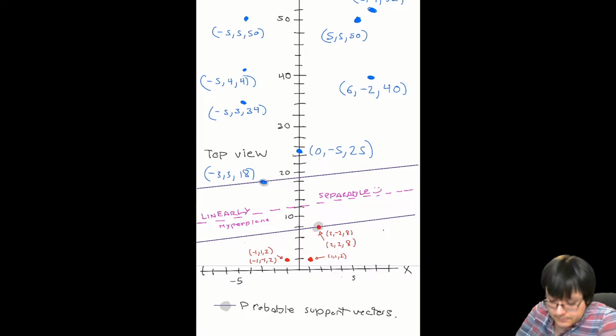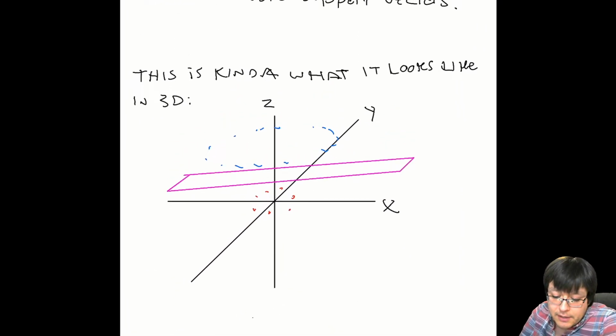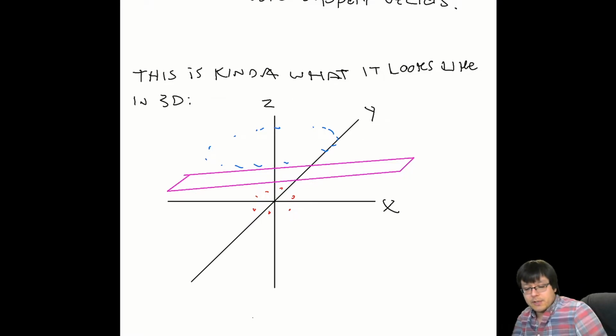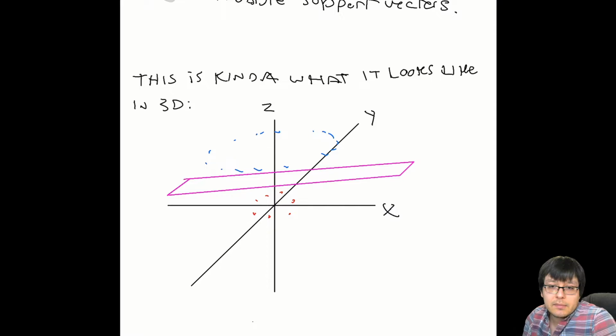But that's not enough. And here, I did try my best to draw it in 3D. Although in this case, I flipped it a little bit. So we're no longer looking at it in a top view, because this picture here is a top view, but now the top view is technically looking at it this way. So I kind of flipped things around, but it's still the same graph, just looked at from a different angle. That's why you can see the Z is like that and the Y is like that, going far back, right?